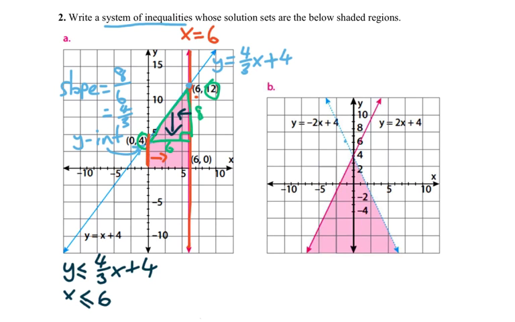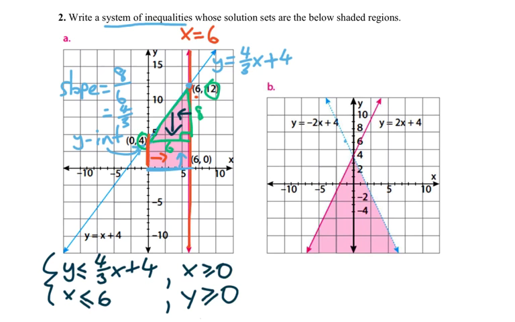So the equation of that line there, well, the x values are all the same. So we also have x bigger than or equal to 0. And also along here, we want it bigger than this line. That line there is the x-axis, and the equation for that is y equals 0. So all these values, we also want y bigger than or equal to 0. I don't have enough room, but these should be written all in a vertical line. I've just written them across there to save some space. So there's our system of inequalities for that region.